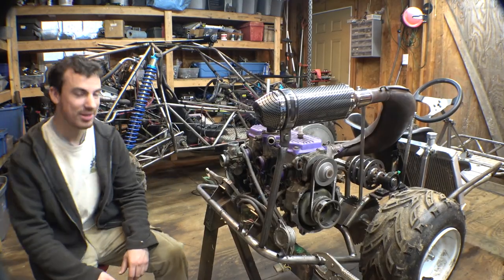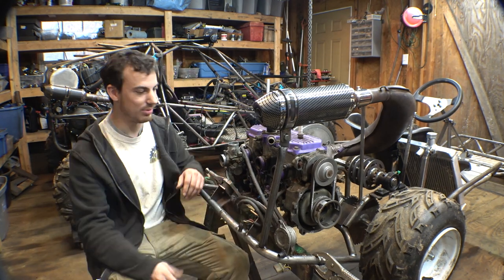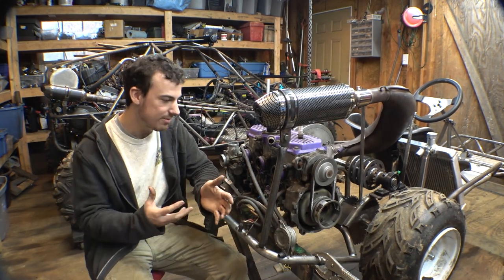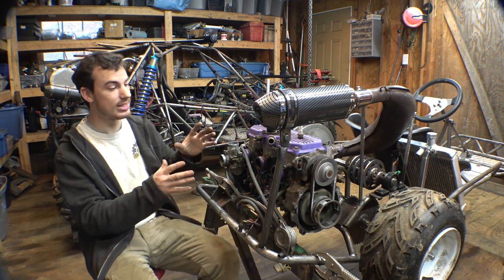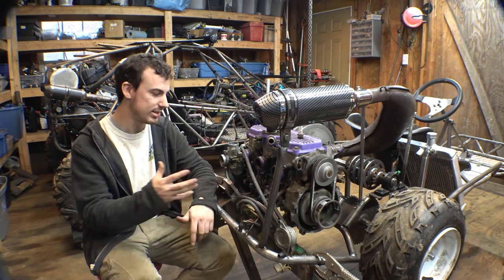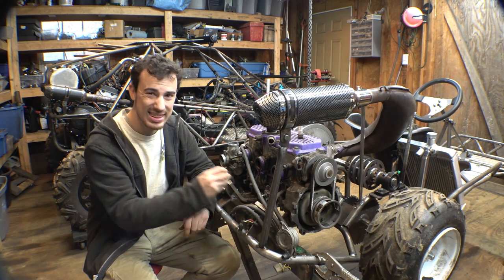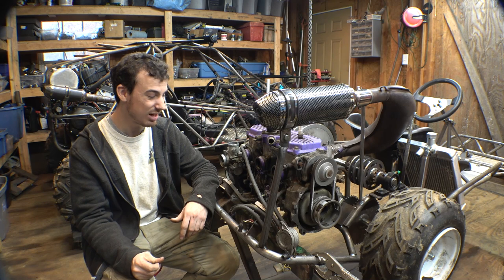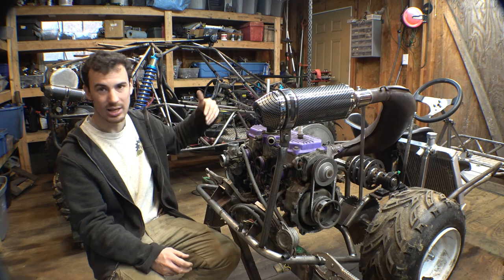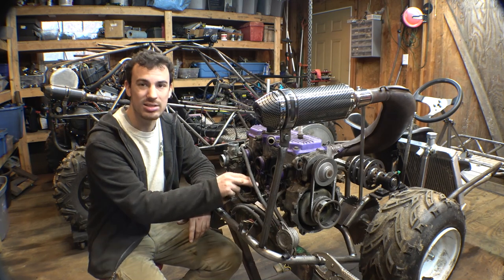All right, for the gas tank, I have decided to not delete the oil injection and oil pump on this thing. Just because this engine is designed to run with it, I don't want to modify anything, and let's just leave it alone. Let's leave this thing how it's designed. So what we need to do is figure out a place to put an oil tank on this thing. Now, I think this oil injection, oil pump, has a pump in there, but I'm not sure how big it is, and I'm not sure how strong the pump is, so I don't want to put the oil tank way up there and have this thing struggling to get oil into the system. So I want to put the oil tank as close to this as possible.